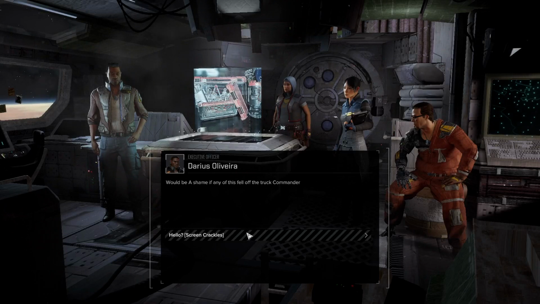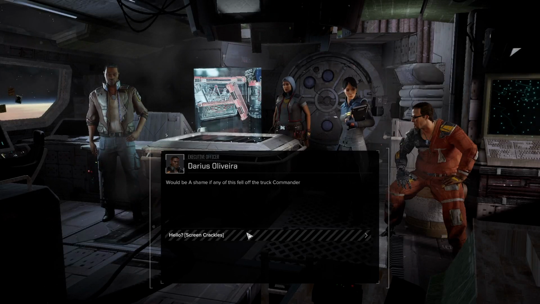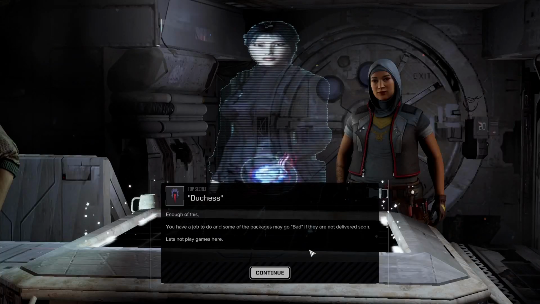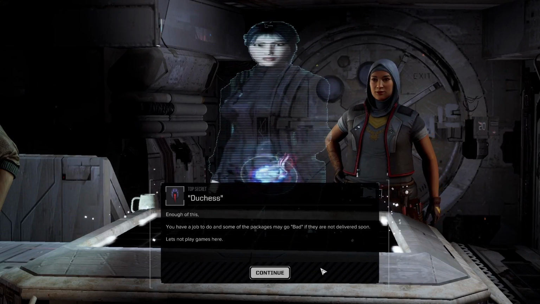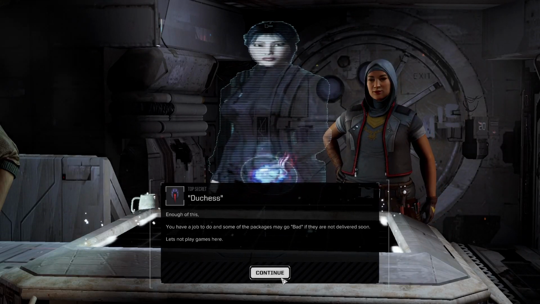Our crew is now saying, "Oh, it would be a shame if stuff fell off the truck." And who appears? It's the Duchess. Yes, she was listening in. Always remember, Comstar knows everything. So, here we go. Let's get the first drop.